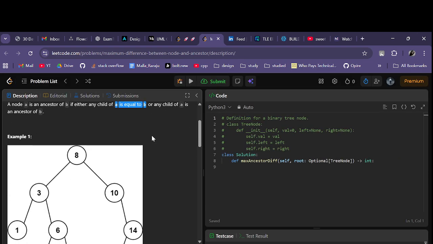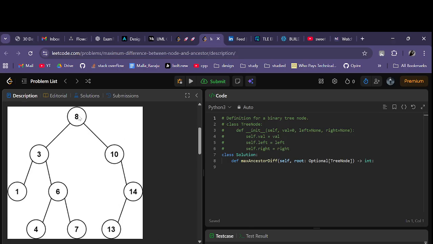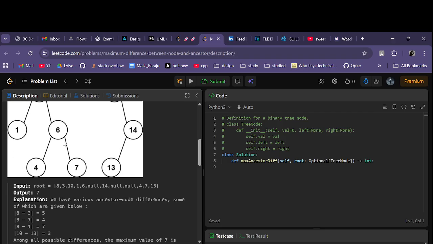Let's think of the intuition first. We have to find the difference between every child and ancestor node.